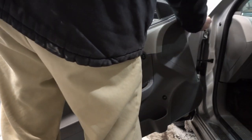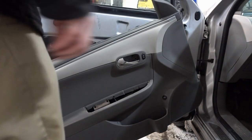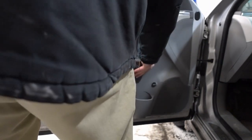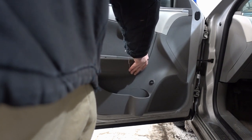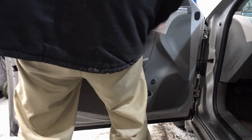Reconnect the power window accessory weather pack, and then put that little black plastic cap over it. You don't have to, but it just makes it look nicer. And then basically everything's in reverse, and sometimes putting it back on is a little bit more tricky because you got to line all the holes up. But generally, for the most part, these are self-aligning.